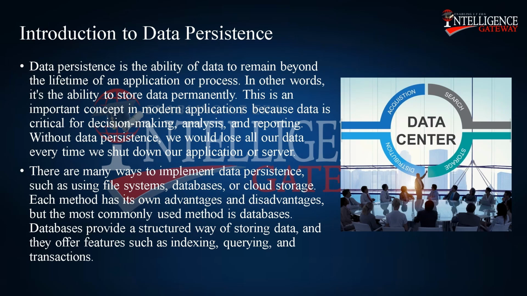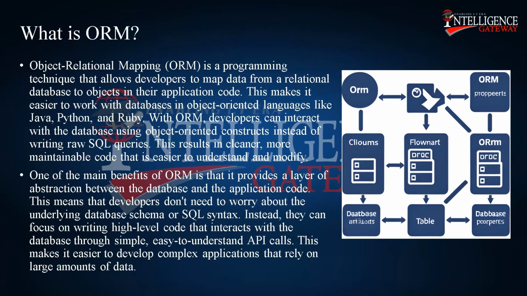There are many ways to implement data persistence, such as using file systems, databases, or cloud storage. Each method has its own advantages and disadvantages, but the most commonly used method is databases. Databases provide a structured way of storing data, and they offer features such as indexing, querying, and transactions.